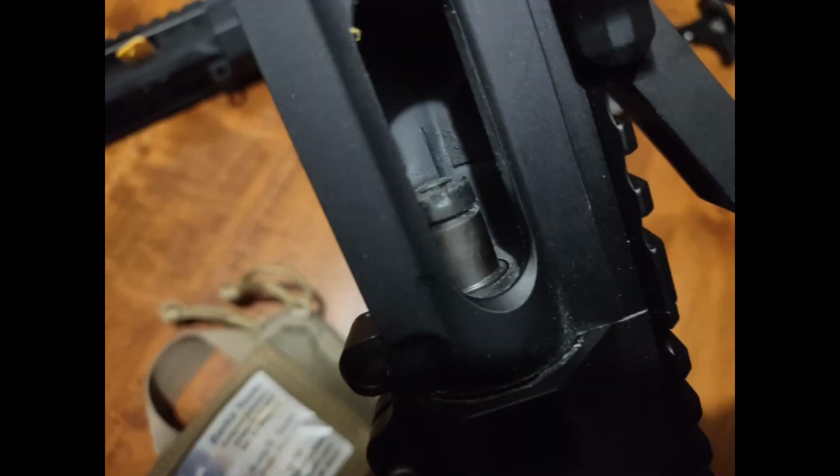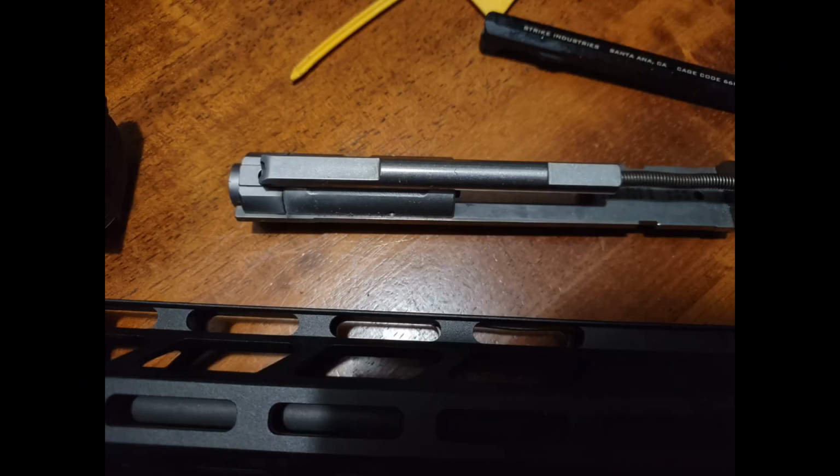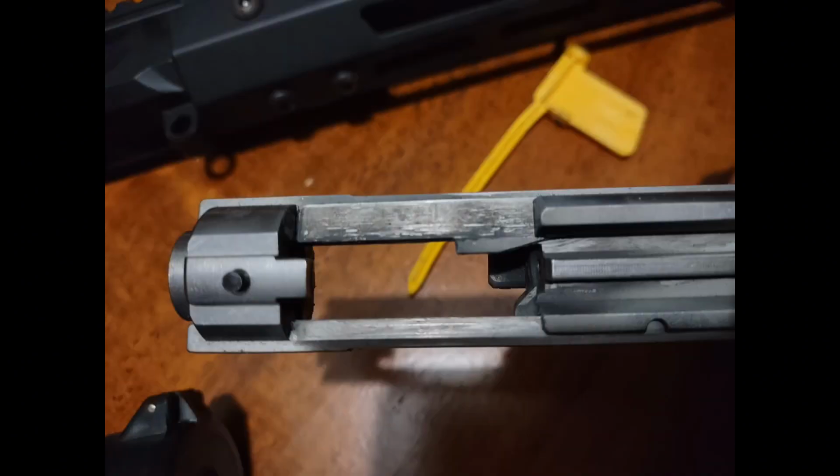On the Right to Bear, you have a chamber part of the barrel, and you have the extractor, and then the bolt has that sliding piece, that horizontal piece, and it fits over that nipple, and you kind of get a pretty good fit. There's the ejector.